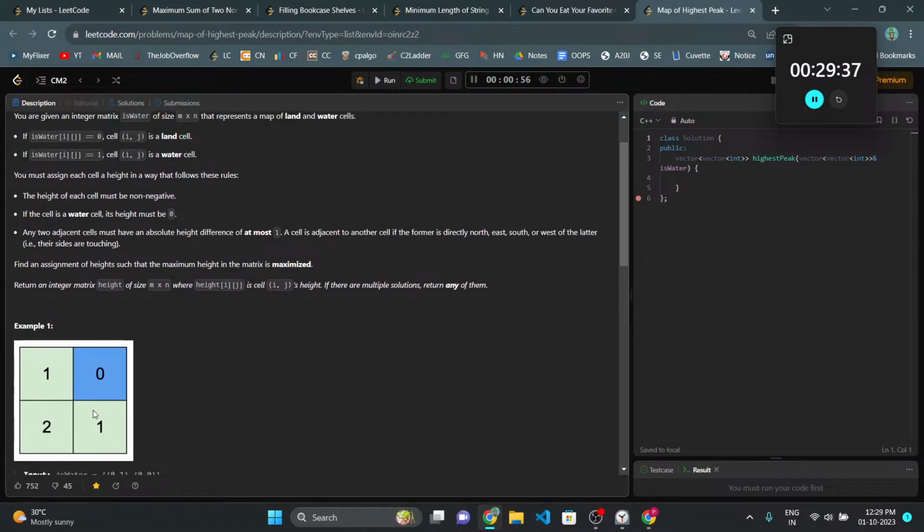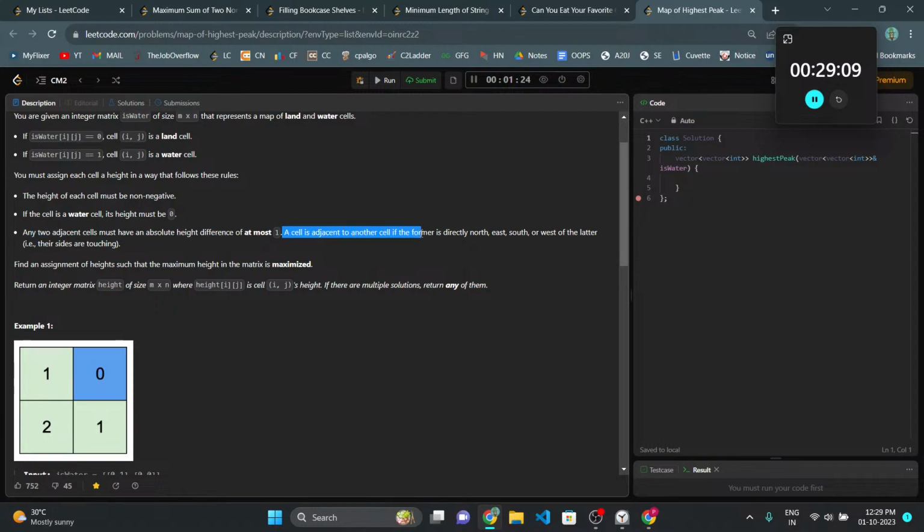You must assign each cell a height such that the height of each cell must be non-negative. Of course, if the cell is a water cell, height must be 0. Any two adjacent cells must have an absolute height difference of at most 1. So any two adjacent cells should have a difference of at most 1, or they should be equal.